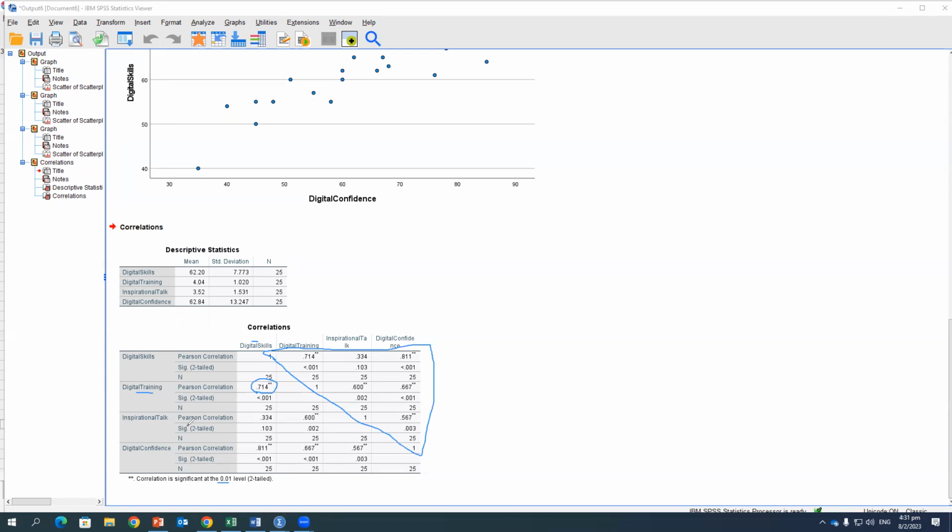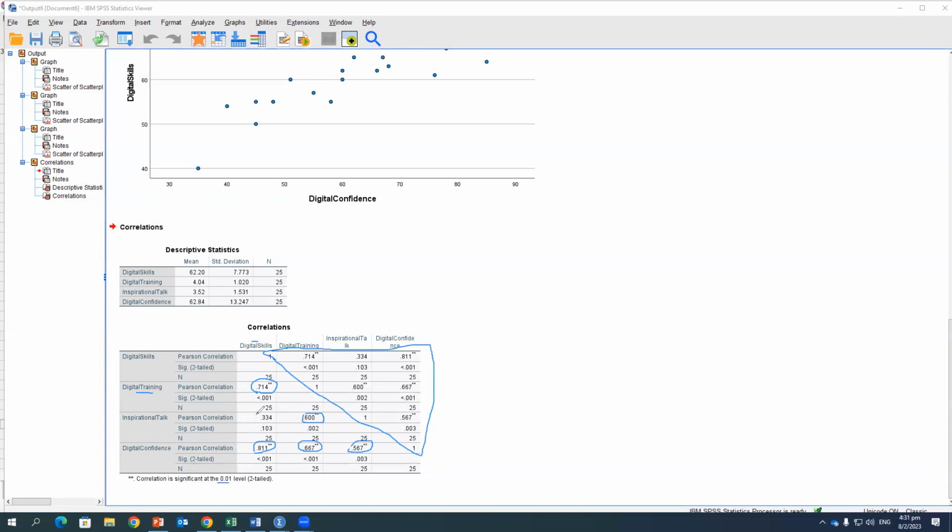And the interesting thing you can look at here is the other ones. Let's look at this one first. Digital confidence has a 0.811 relationship with digital skills, which is perhaps the highest. Digital confidence and digital training, 0.667. Inspirational talk and digital training is 0.6. And digital confidence and inspirational talk is 0.567.